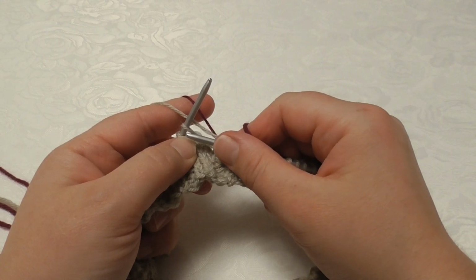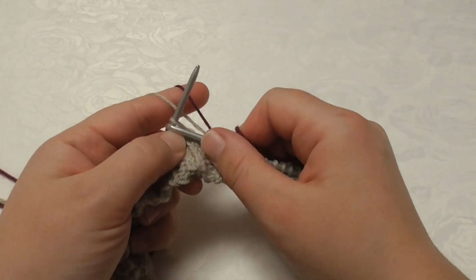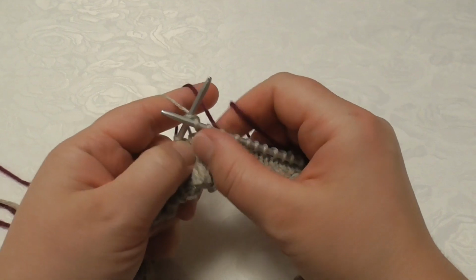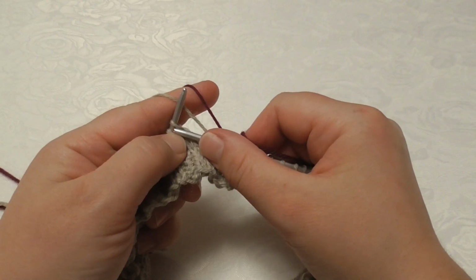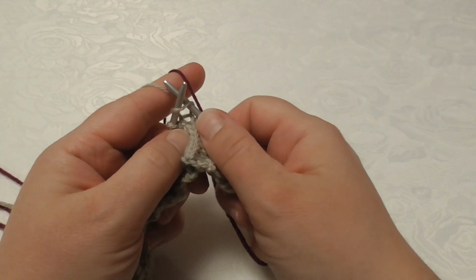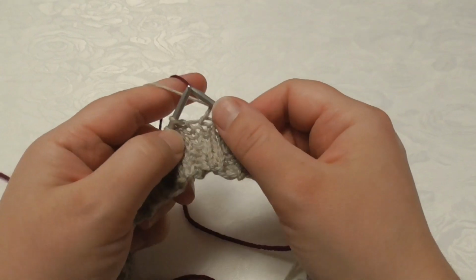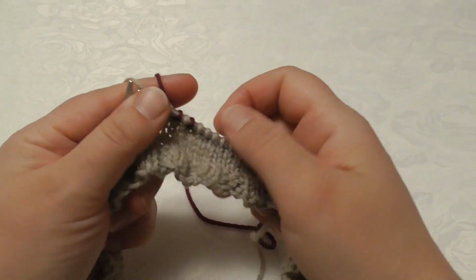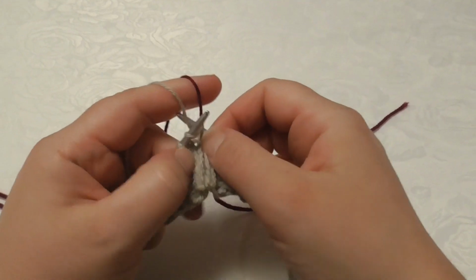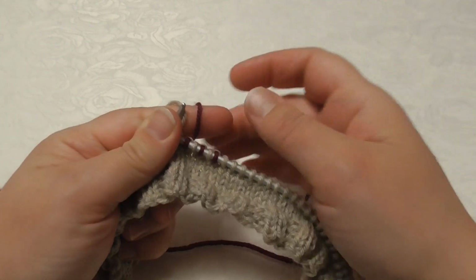And I knit as usual, but now I have 2 alternatives for where I pick up my yarn. So if my pattern says that I should pick up the main color, I go here, pick it up and knit. If my pattern says that I should knit with my pattern color, I do the same, only I stretch over here to pick up pattern color and I knit. And I just keep going. And after only a few stitches I can let this go, because it will be locked here by the stitches. And I will have a nice length yarn end to sew in at the end.